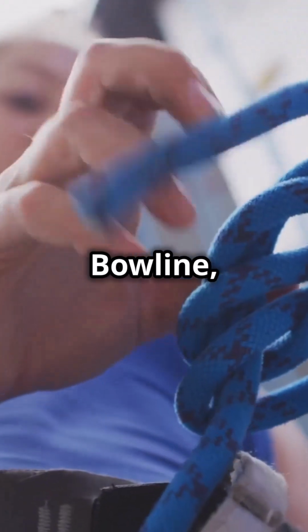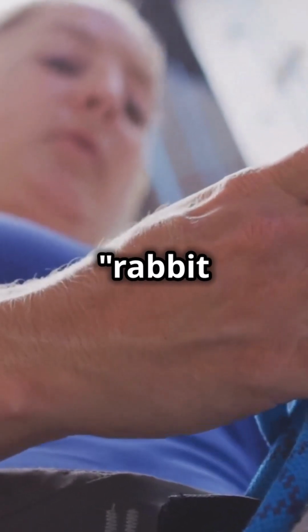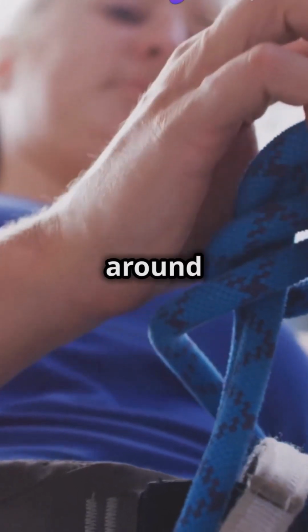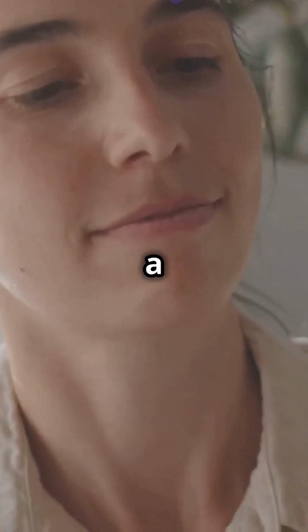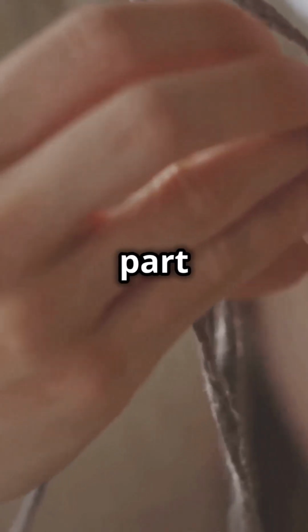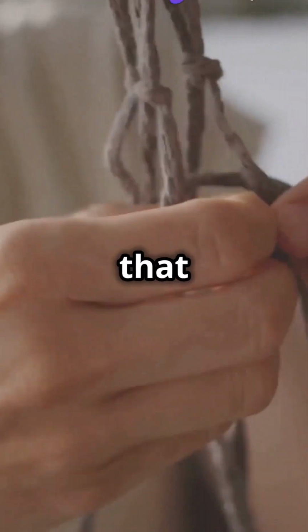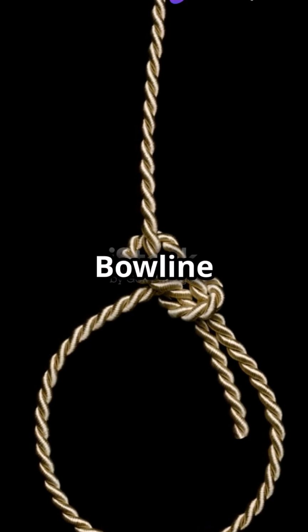To tie a bowline, start by forming a small loop in the rope. This loop is often called the rabbit hole. Then, pass the end of the rope, or the rabbit, through the loop, around the standing part of the rope and back through the loop. This creates a secure loop that won't slip or come undone under tension. Tighten it up and you've got a bowline knot.